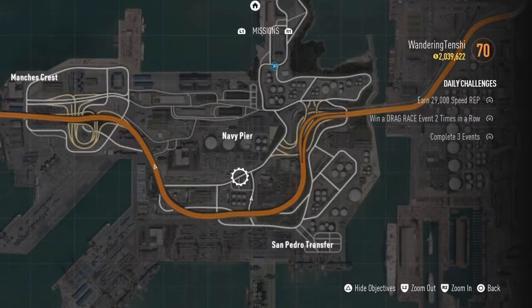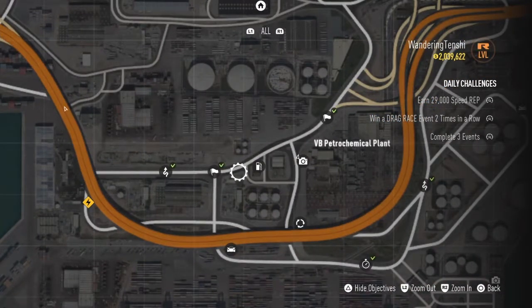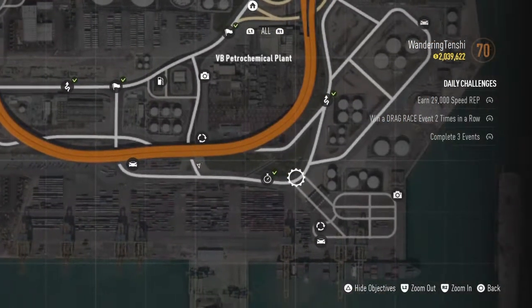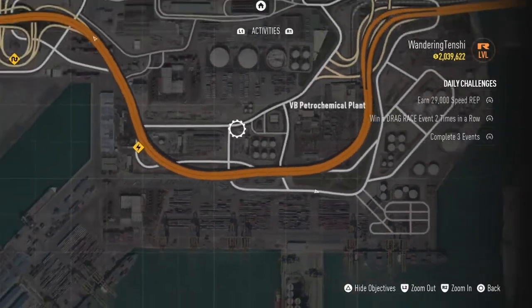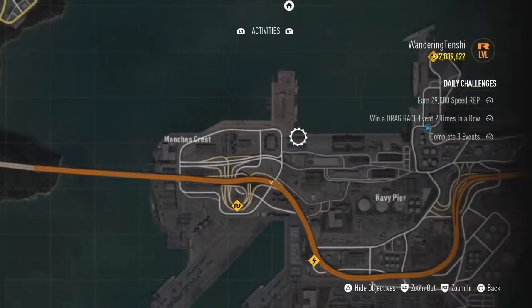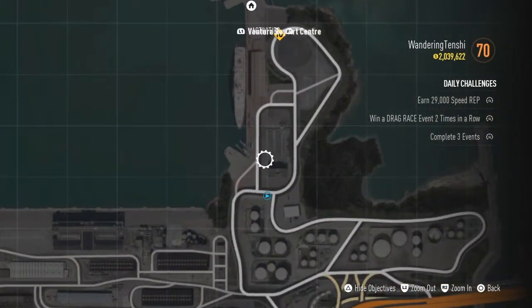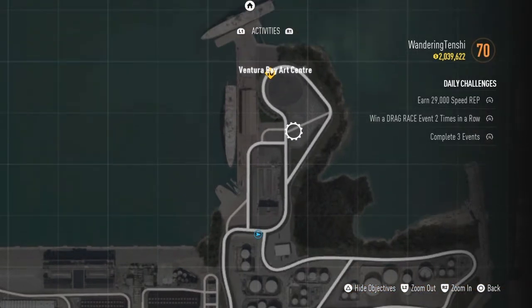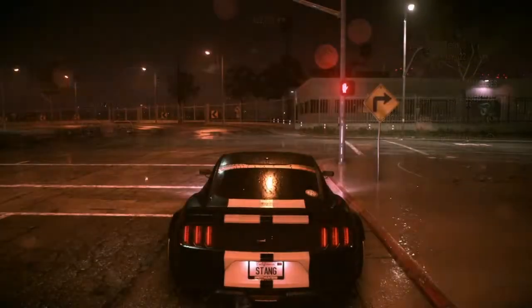You'll usually find cops around here, where you would be next to Go Big or Go Busted. You'll see cops around these parts as well. You'll also see tons of cops around here. But if you really want to set up the bee's hive, the hornet's nest, this will be your good place. And of course, you'll also see a good drifting spot at the Ventura Bay Arts Center. But be forewarned, as I mentioned before, if there's too many people, or in this case too many racers all over the corner, the cops will get suspicious and they will come towards you.